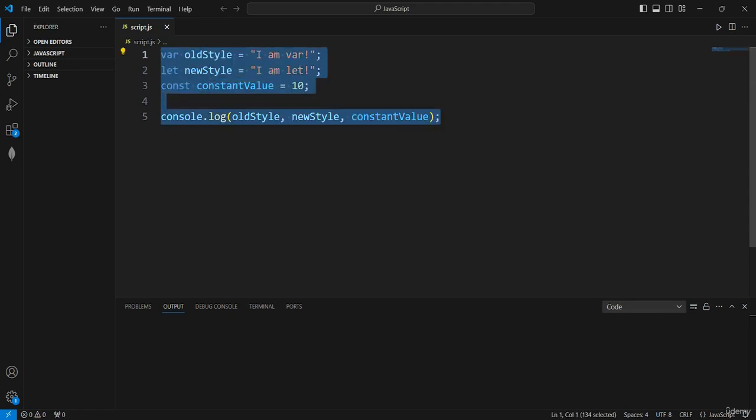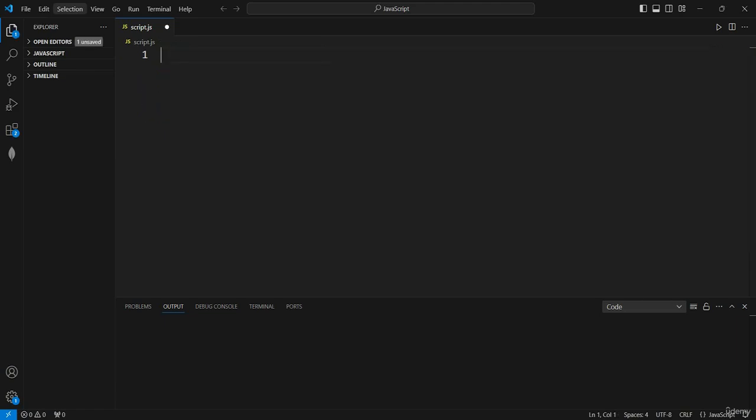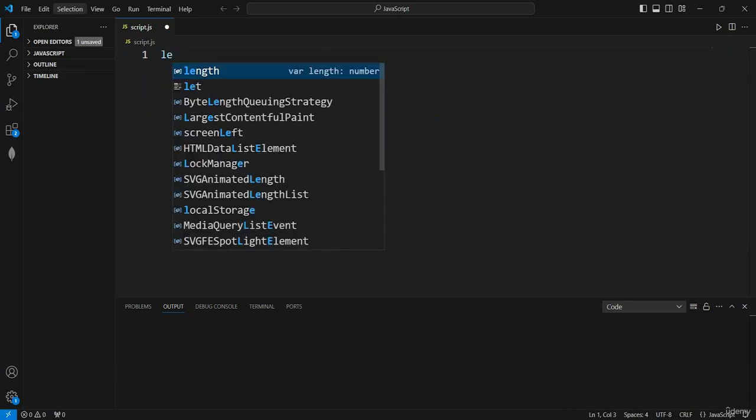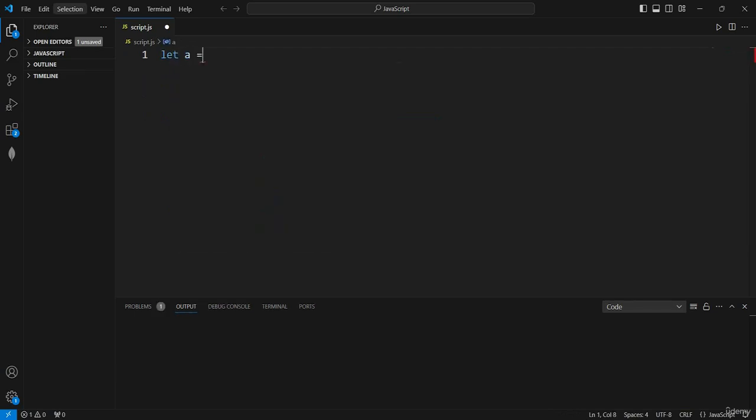So now let's see the example. First of all, I'm creating the arithmetic operators. I just type let a is equal to 20. Okay, then I'm using let for the b variable, equal to 15.